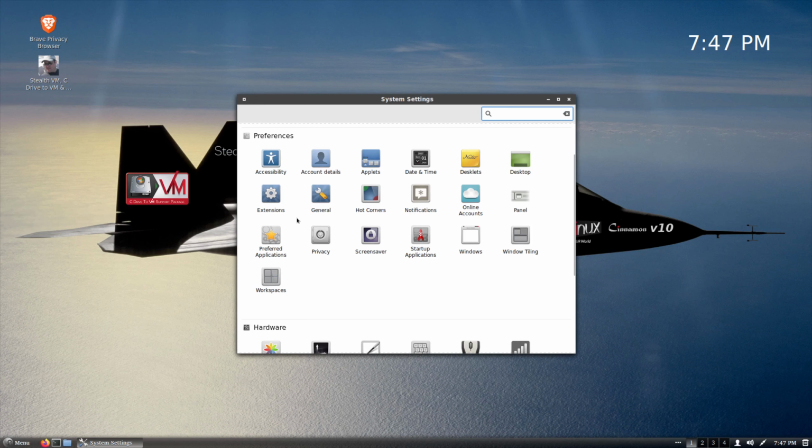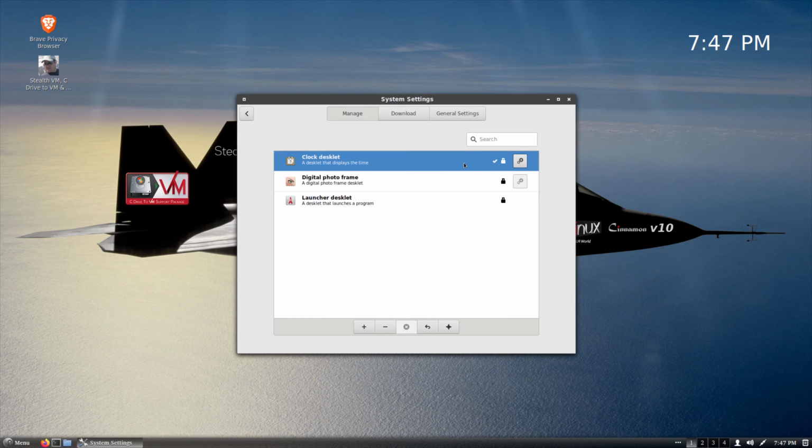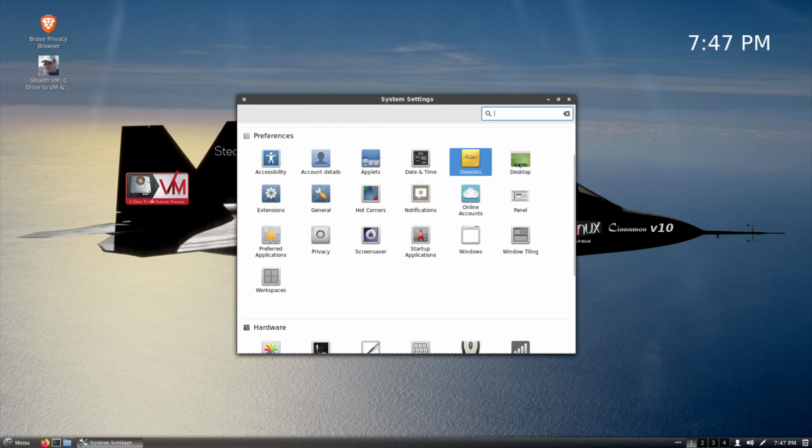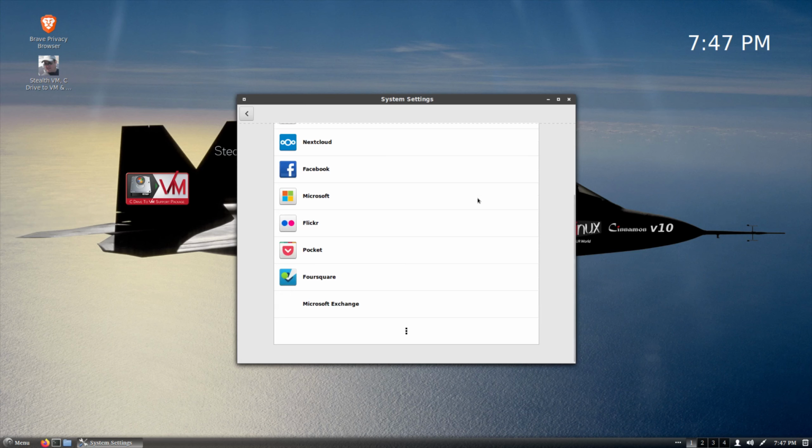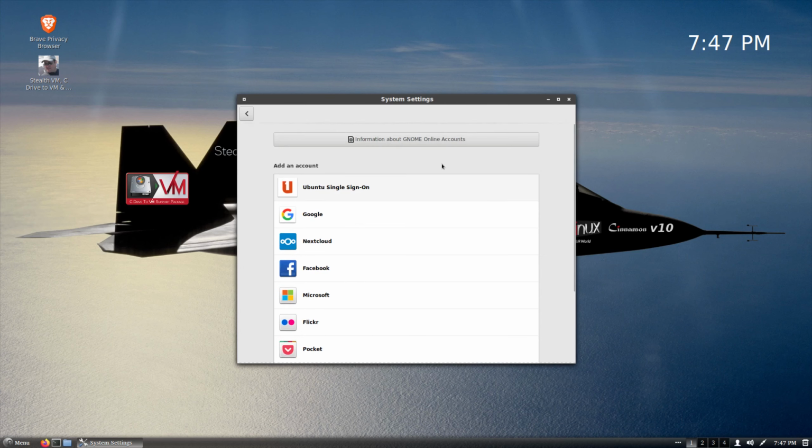Okay, accessibility, account details, applets, date and time, desklets, desktop extensions, hot corners, online accounts. What kind of online accounts? Okay, all of them, so that's good.